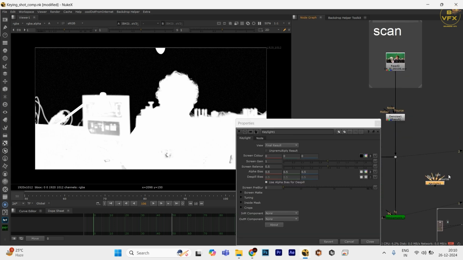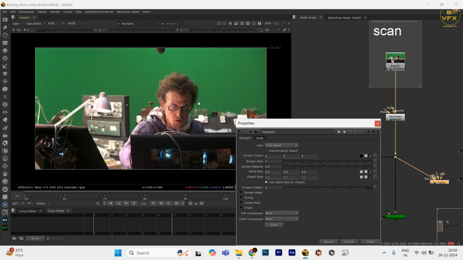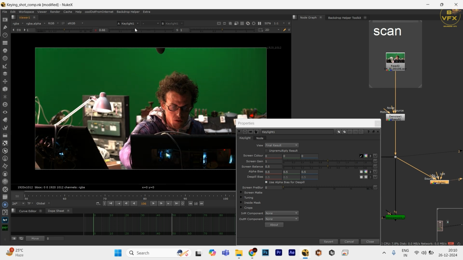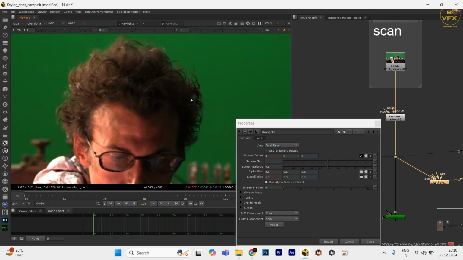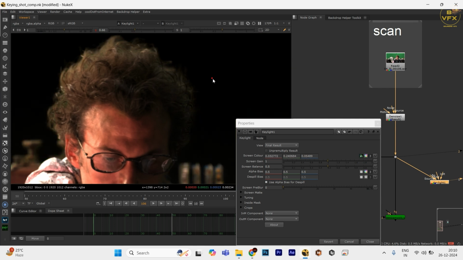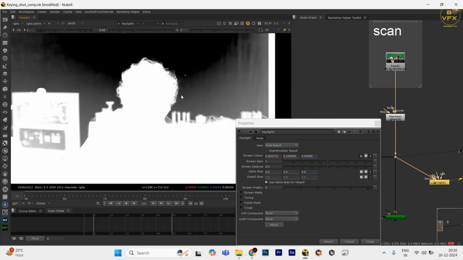So basically, there is a source pipe. I'm just going to this source, and what I have to do, there is a color, just green color. Just pick this, and you guys can play with this gain and gamma. Just click wherever you want. I just want to click this. After this, if you go to the alpha channel, okay.